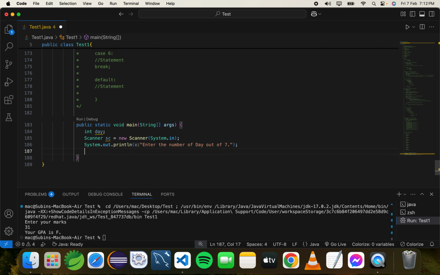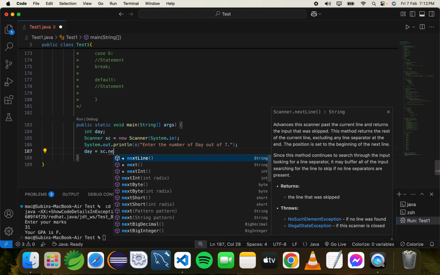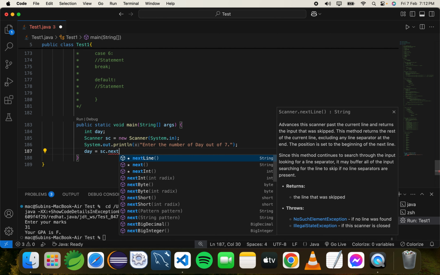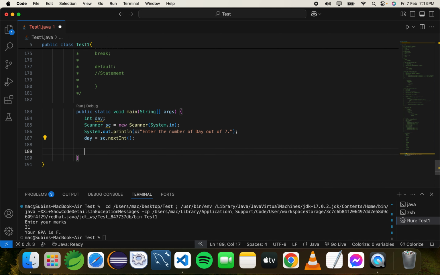Okay, so day equal to sc.nextInt, because day is an integer. Okay, after this we're going to start with the switch condition.